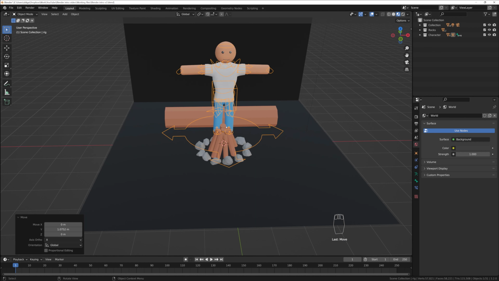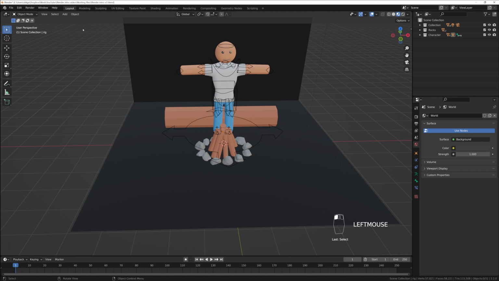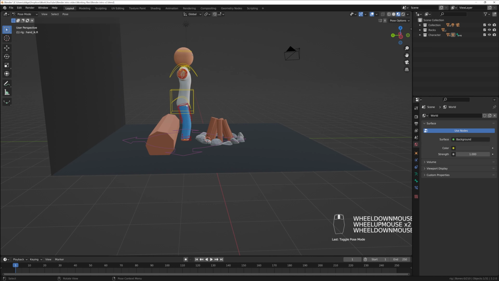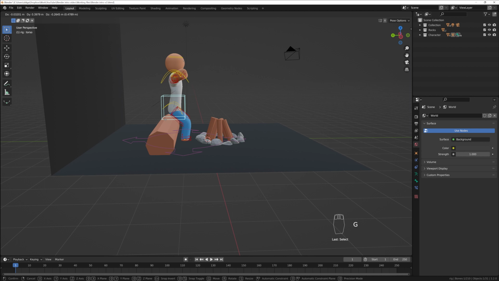Now we will learn about another mode. I mentioned in the beginning that we will work with three modes. So far we had object and edit mode, but now when we have the rig, this thing, when you select this thing, we have another mode, and that's the pose mode. And if we go into the pose mode, we can adjust the rig, and the character will move based on that. For example, if I select this cube, and if I move it down, for example G, and if I move it like that, the character will sit on the log.